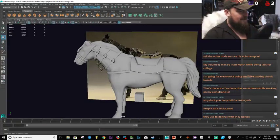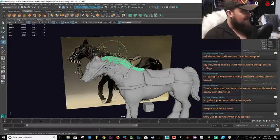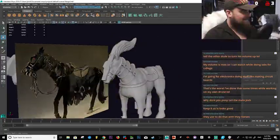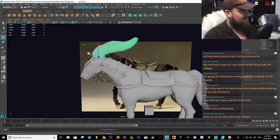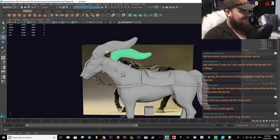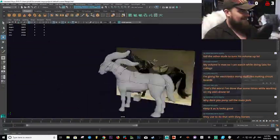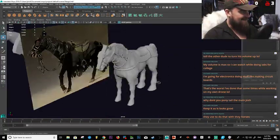They do use that. What? They used to do that with the horses. You mean they used to do this? It immediately looks like some sort of Pokemon. Yeah. I just want to get the horse done so I can start doing the Nazgul, to be honest.